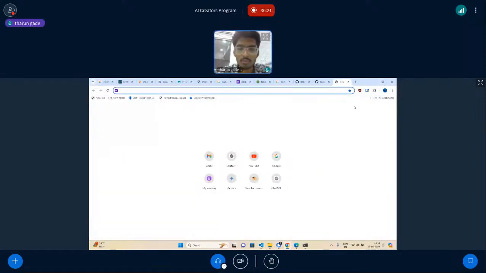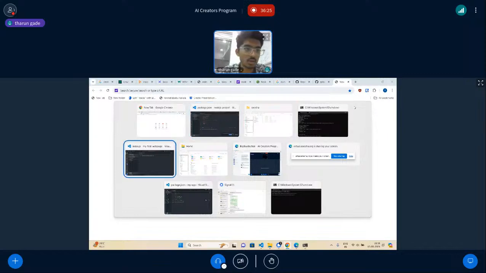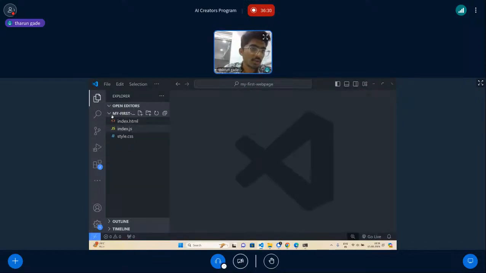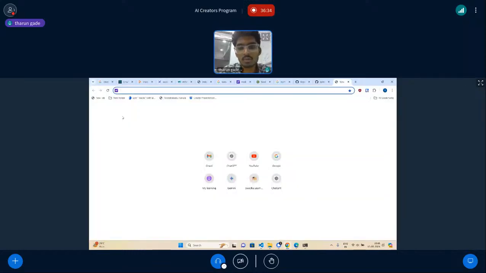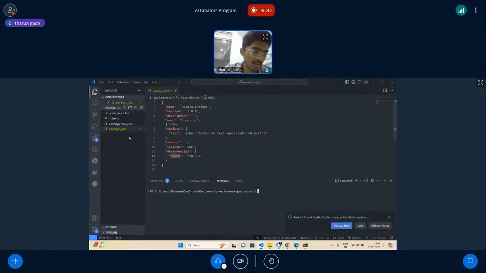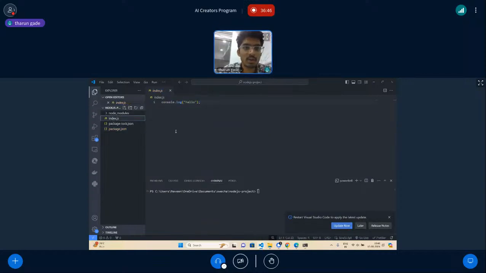React follows a folder structure. While we have seen HTML, CSS, and JavaScript, where we just contain three files in the same folder, similarly React also follows a folder structure. Now, we can manually set it up, as we created package.json and index.js.